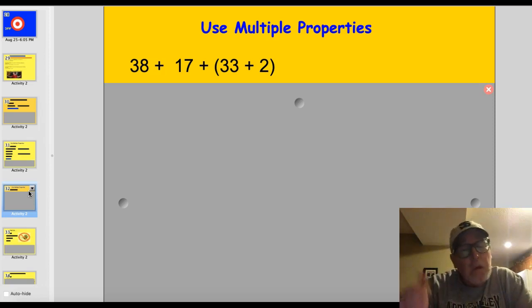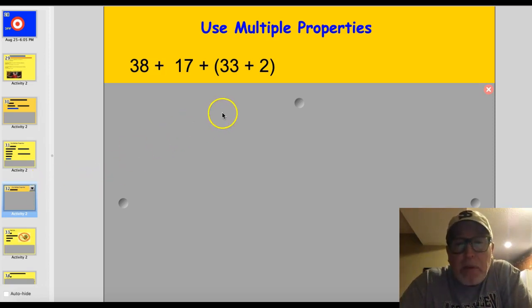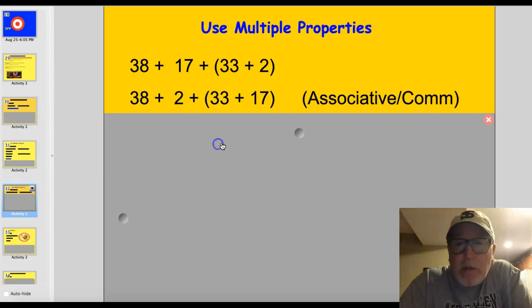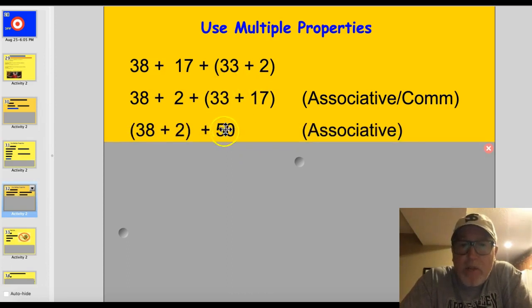All right, well, you may have done it a different way than I did, but here's the way I would do it. The first thing I would do is use the associative property, and I would group the 17 and the 33, and I also used the commutative property at the same time. So I moved it and rewrote it. I put these compatible terms together. All right. Next thing, well, I knew that that was 50.